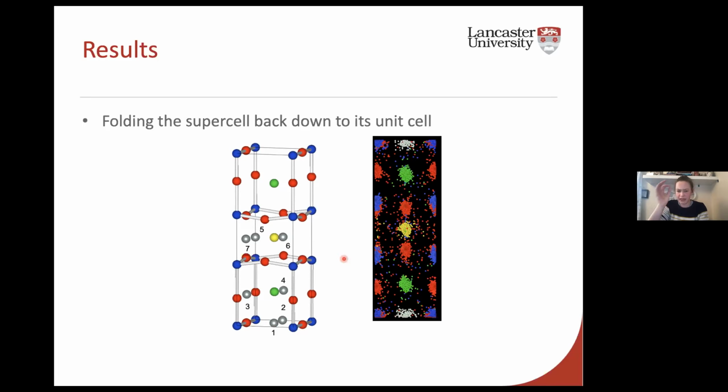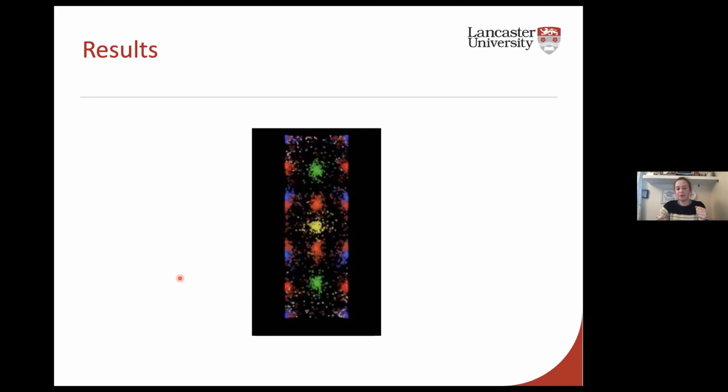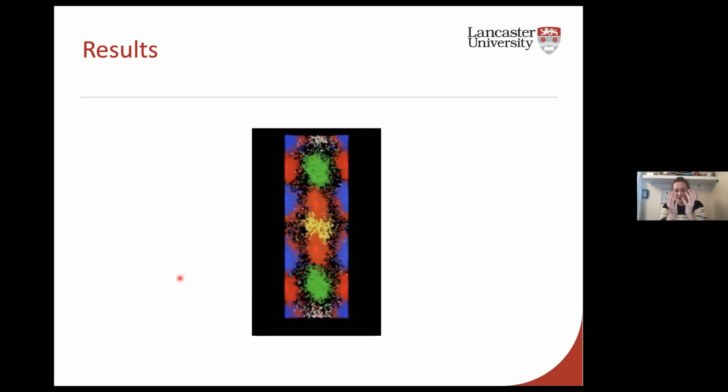Remember, if they come from the plane, I've got concerns about the superconductivity. So what I've done now is I'm going to show you the cascade occurring in this folded view and look out for the white spheres, where they come from and where they end up. Initially, everything's quite nice on its home site, but as we ramp up the temperature in that cascade, everything's moving away from its site up until this point of maximal damage. And I can see the oxygens are starting to appear at that site down there.